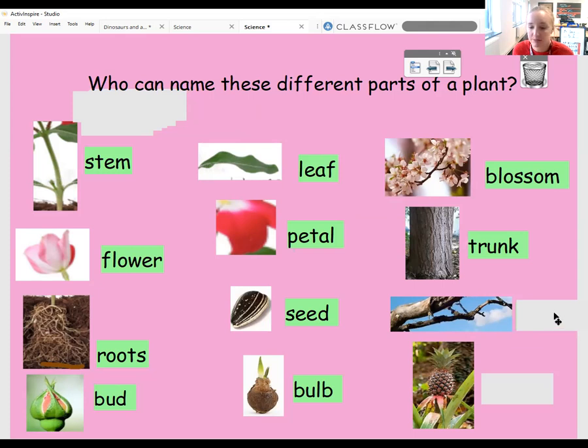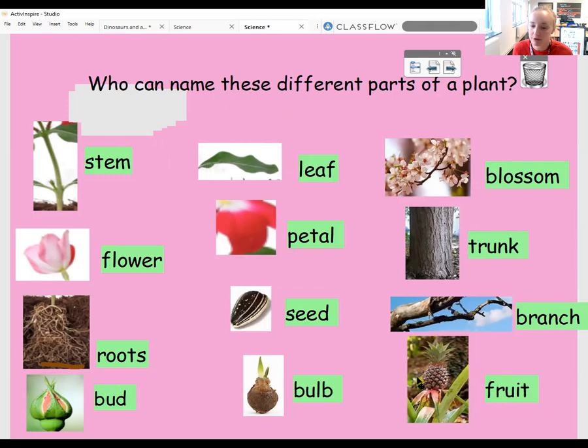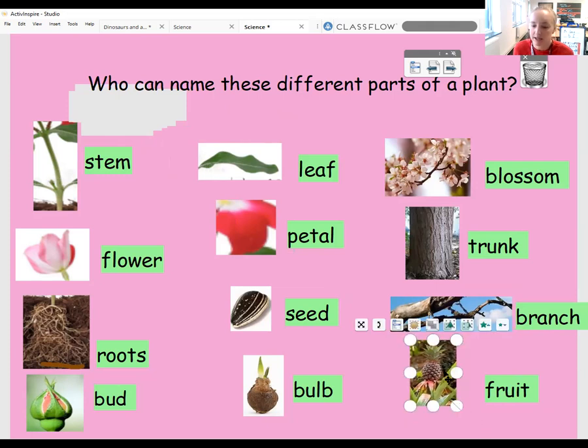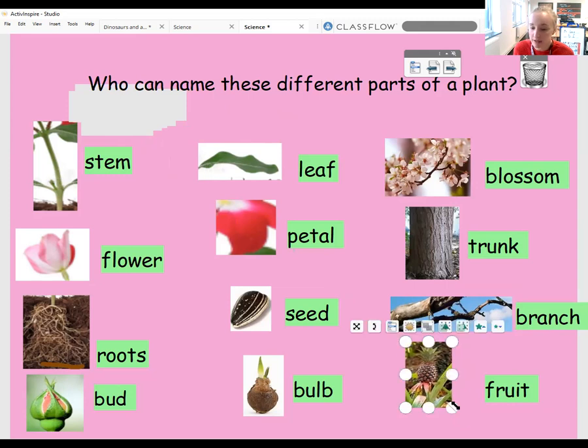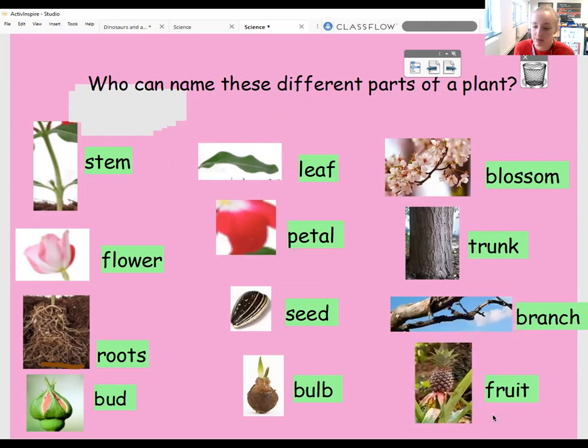This other part of a tree is a branch. And this down at the bottom, we also said that fruits often grow on trees as well. And I put my lovely pineapple as an example of a fruit, okay, because this is a plant, okay, it's not a pineapple tree, it's a pineapple plant. We did say that fruit also grows on trees as well, such as apples and such as cherry that we talked about a second ago.